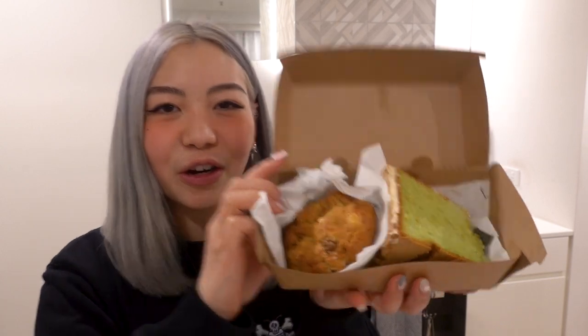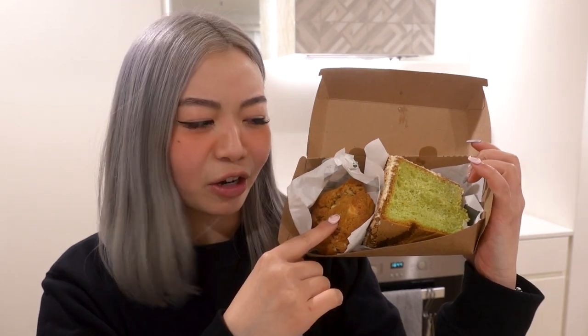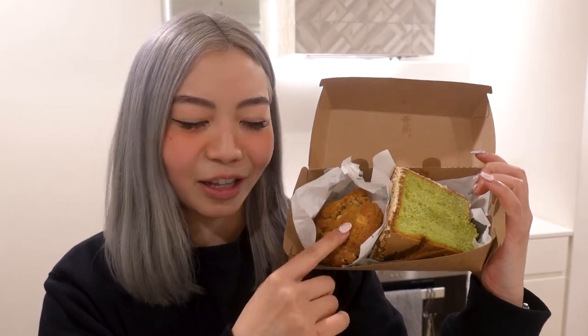Before I do that, I want to show you guys more sweets that I picked up. So we went to Raya. I'm pretty sure I showed you guys in a vlog a long time ago, but I ended up getting the pandan chiffon as well as this carrot cake cookie thing. I can't remember the exact name, but it sounds really good. I've eaten far too many sweets today.